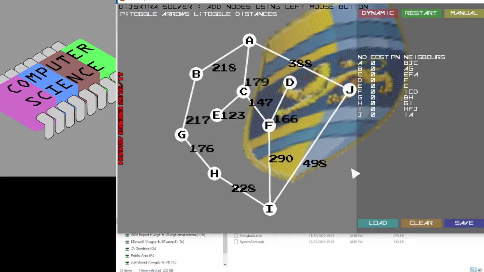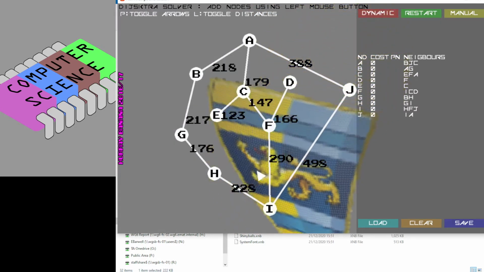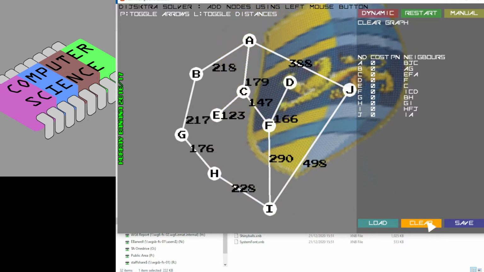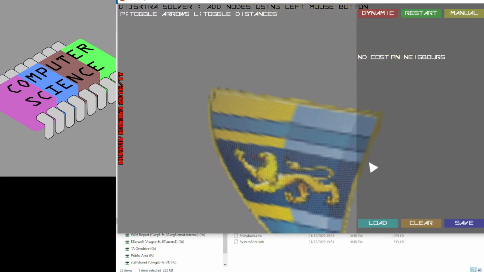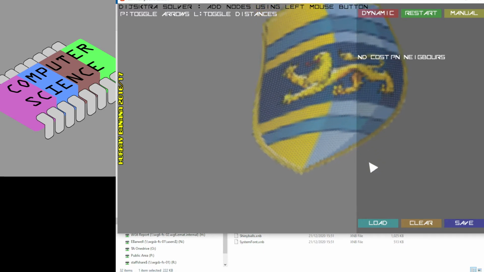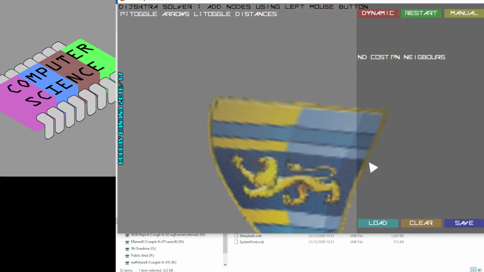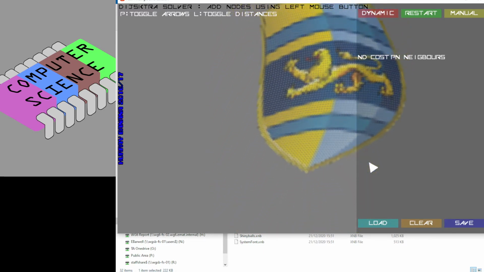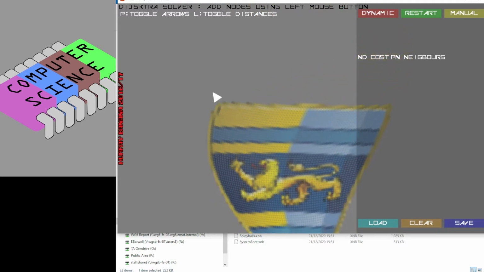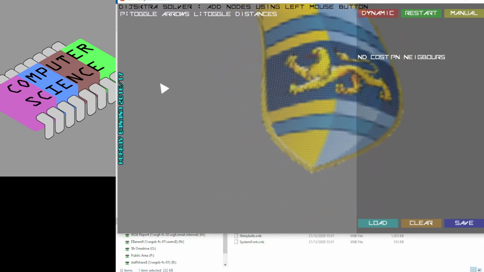This is from an exam question. Okay, and there's the graph. Okay, but I'm not bothered about that. Right. You can, if you make a nice one, you can save it as well. All right, so you can create something that you make with Dijkstra and then see how A-star solves it and things like that. But I'm not going to get into that yet.